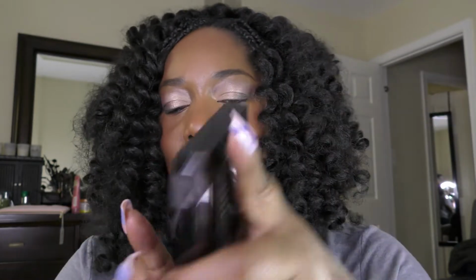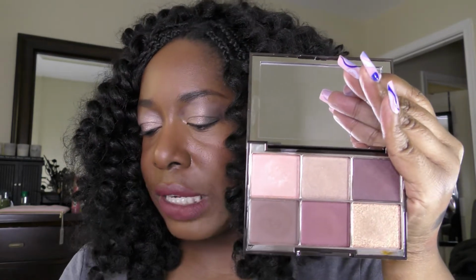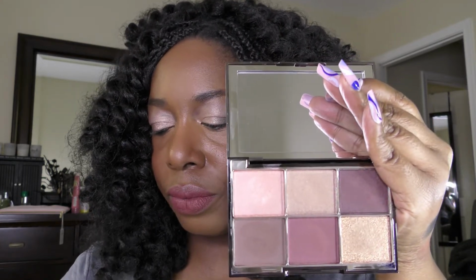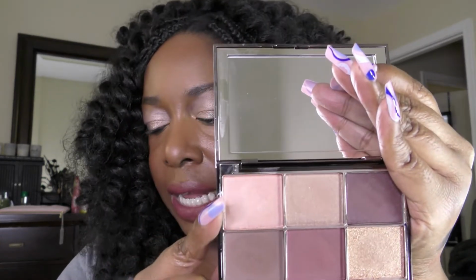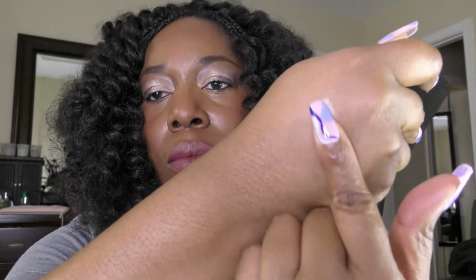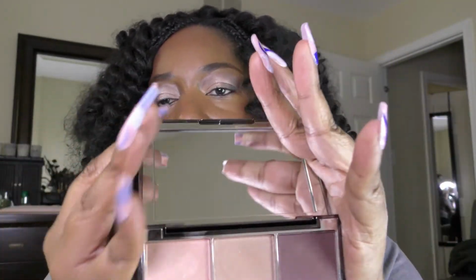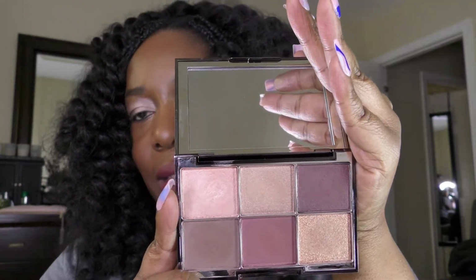And now I am going to swatch Tourmaline. So exact same packaging, exact same numbering. All it is that the shades are different. So let me swatch these and describe them to you. So this first shade here is described as a pink sand with a satin finish. Just one swipe. The second shade here in the middle top is a beige gold with a satin finish.